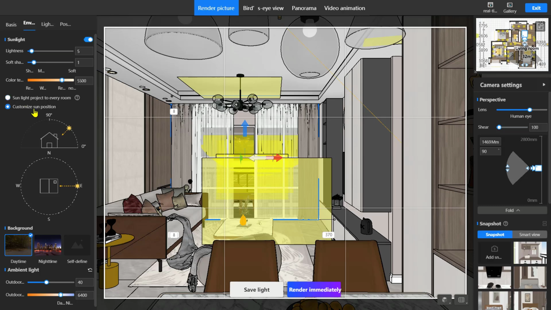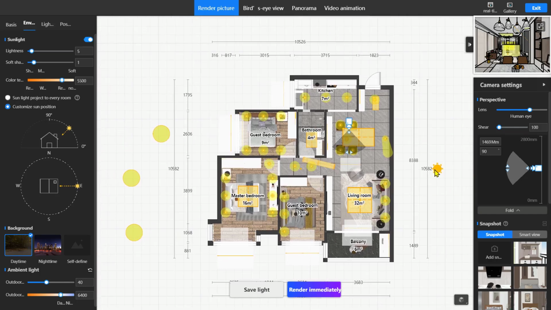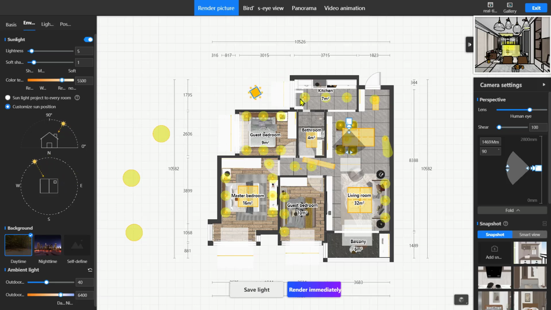And now we are going to customize the sun position. For the sun position, we can go to the 2D view to see it. Come to the right panel and turn these 2D views to the main interface. Now you can see the sun is here. You can change its height and position at the left side. Or you can directly go to the 2D view here, select the sun and move it. And now I'm placing it near the windows of the kitchen.